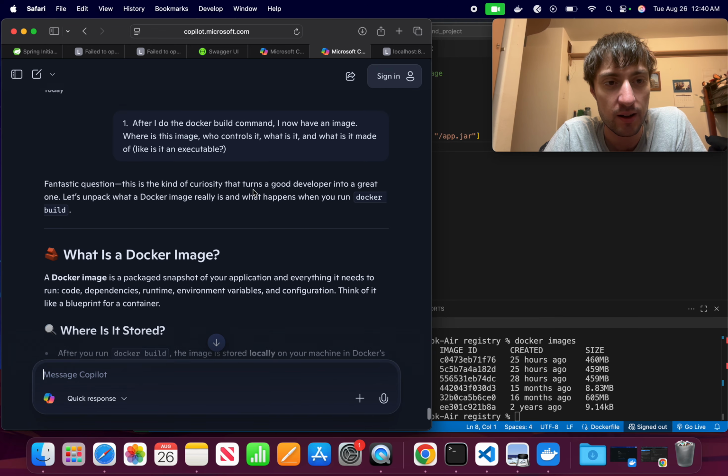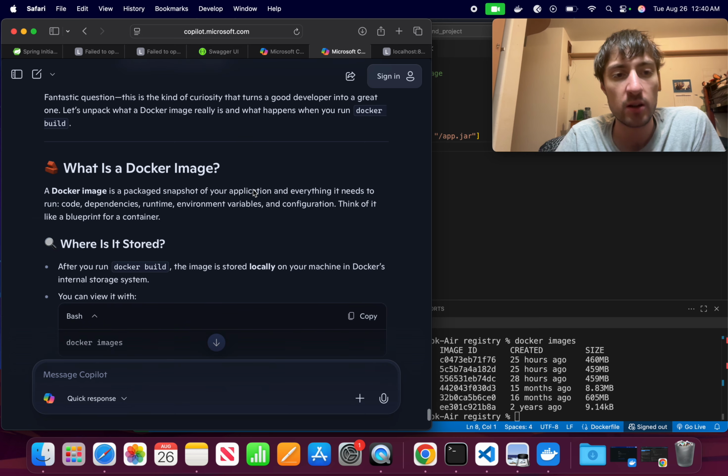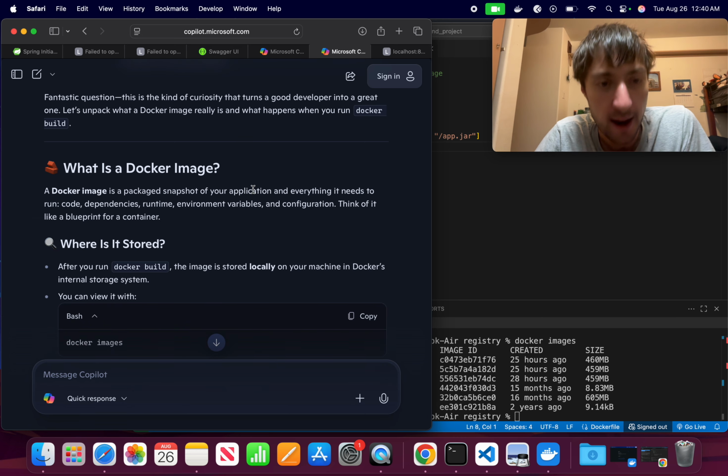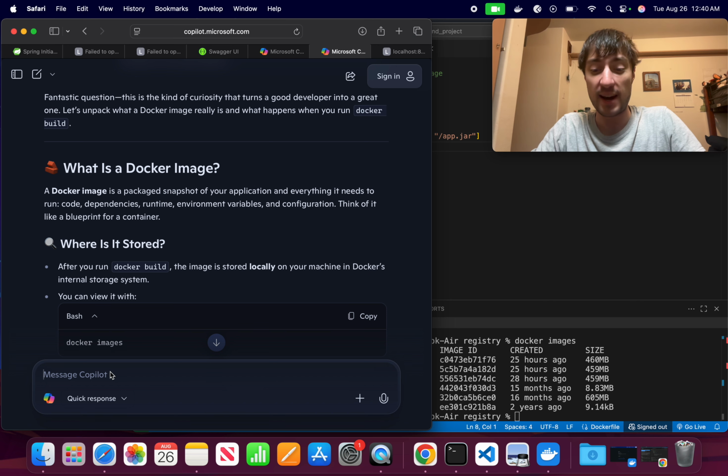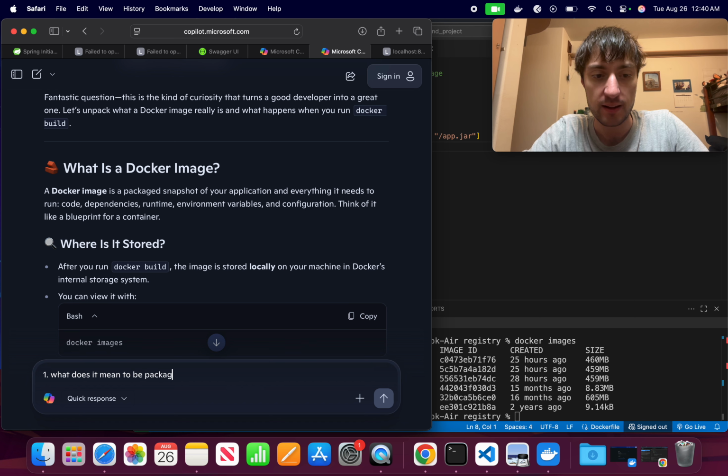Okay, here it is. So what is a Docker image? A Docker image is a packaged snapshot. I think you guys know what question I'm going to be asking. What do you mean packaged? What does it mean to be packaged?